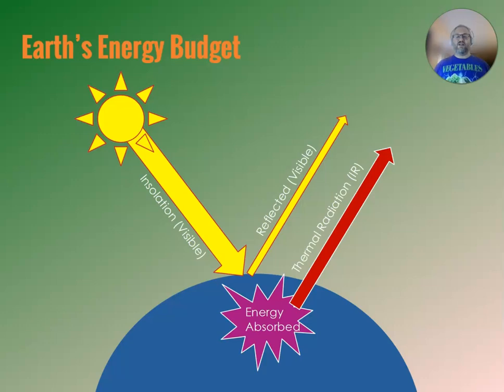And because the Earth is not getting nearly as warm as the sun is, it's going to radiate out that energy at a longer wavelength, so mostly in the infrared part of the spectrum. So in the simplest terms, we can look at that insolation coming to the Earth. Some of it's reflected off into space still as short wavelength visible light. Some of it's absorbed by the Earth and then re-radiated back out as longer wavelength, mostly infrared radiation.